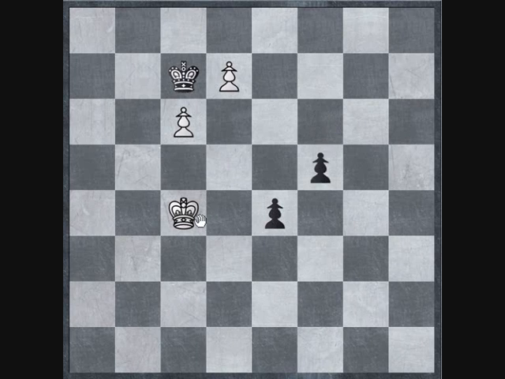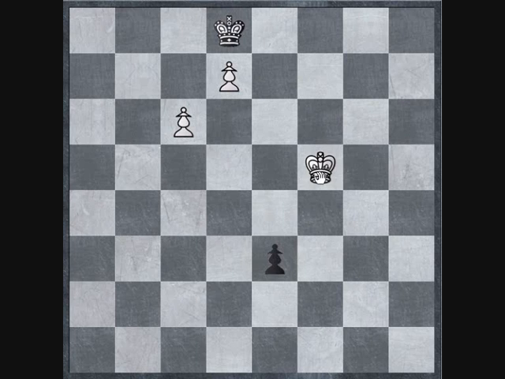So f5, now king d4, king d8 really the only move, king e3, king c7, king f4, king d8, and now white takes the pawn. Notice how black's king is now on d8, so let's say black pushes that pawn. King here.